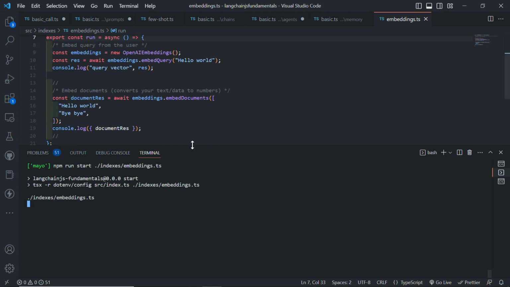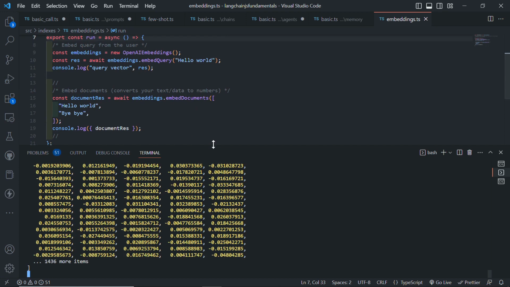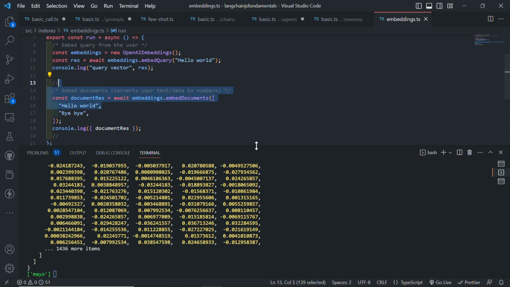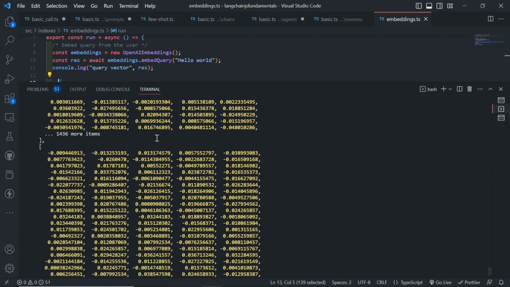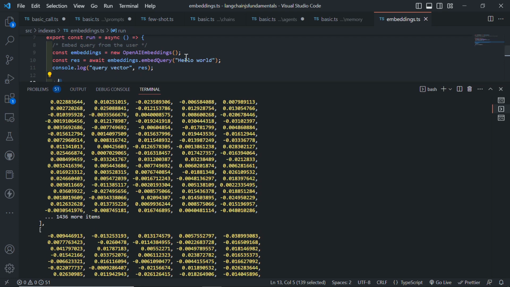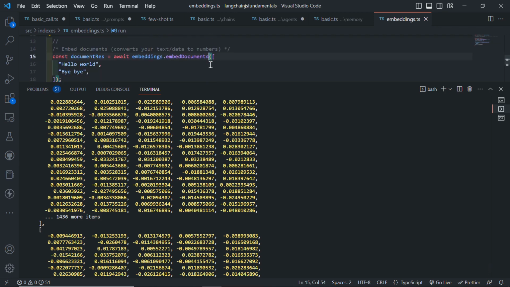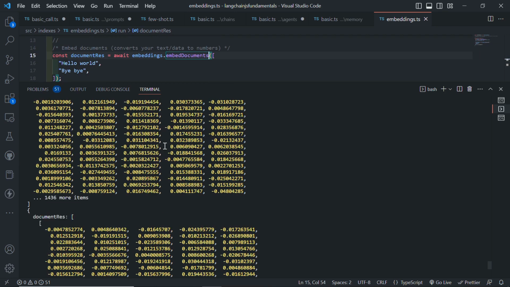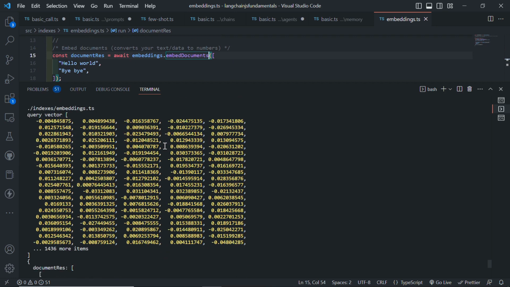I just want to show you what it looks like in real time. So you can see that we've created these numbers, as I said. So literally these few words have created vectors where each vector has 1,536 dimensions. So that's what we're dealing with here. And so you can see all these numbers.